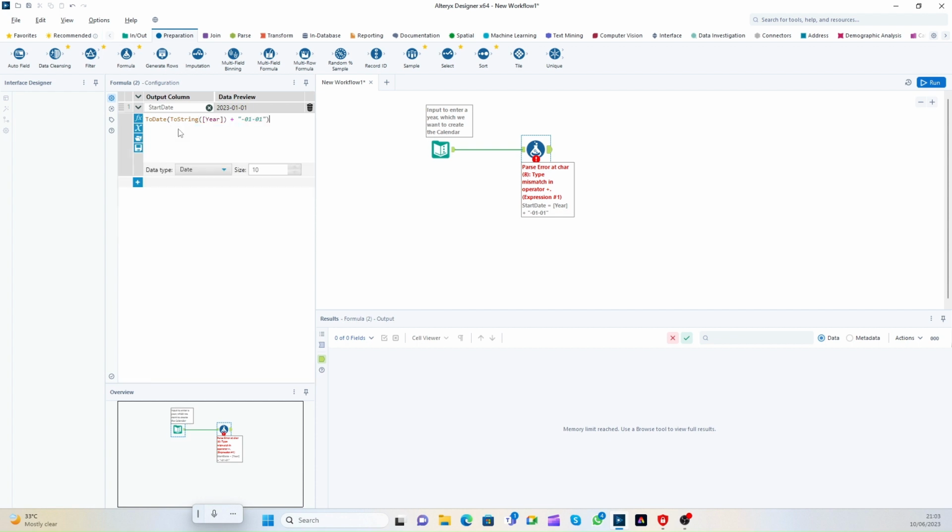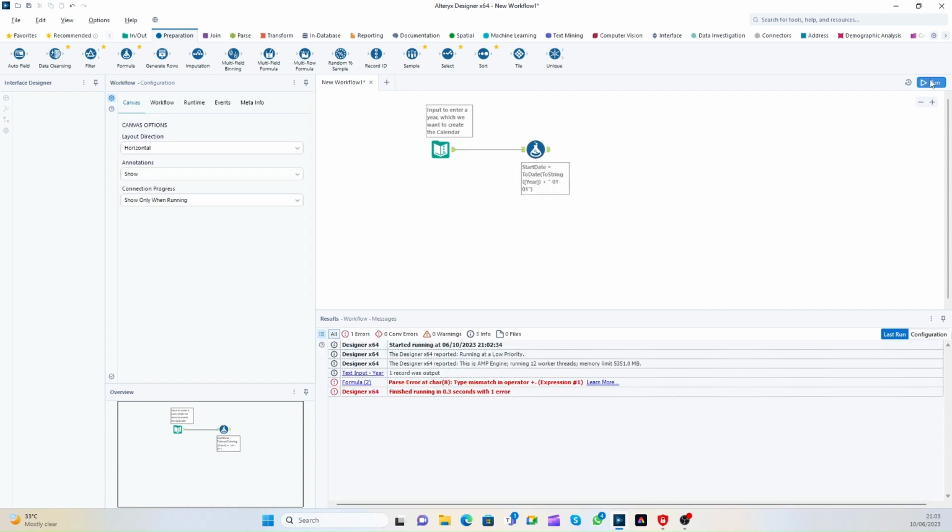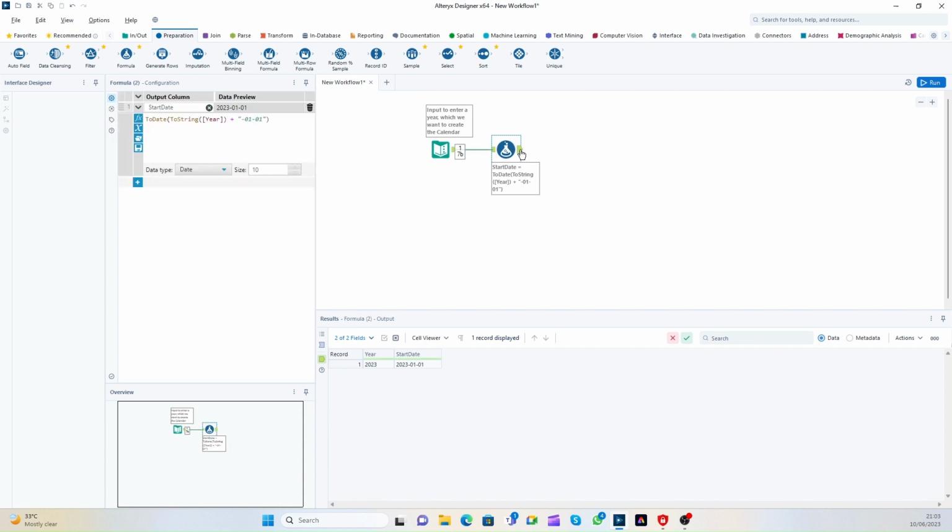This is how we write the date format if we are including a date manually.